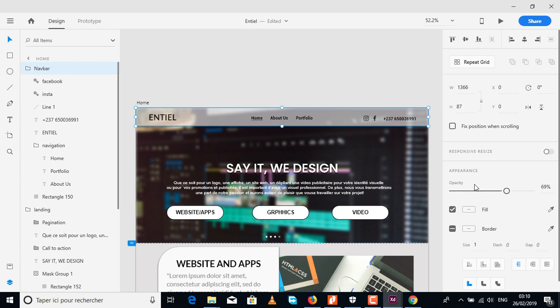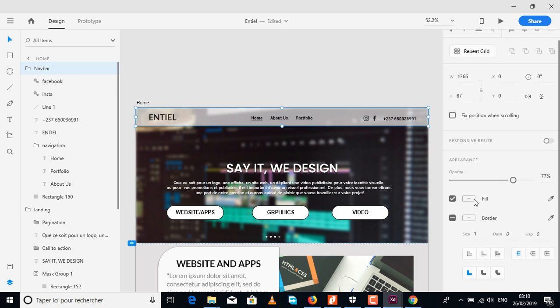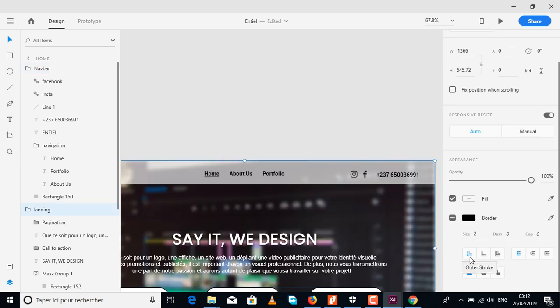Now you have the appearance. You have the opacity, you can reduce it. You have the fill color, you have the border, the size of the border, the type of the border, or the gap between the dashes of the border. And down here you have the strokes.